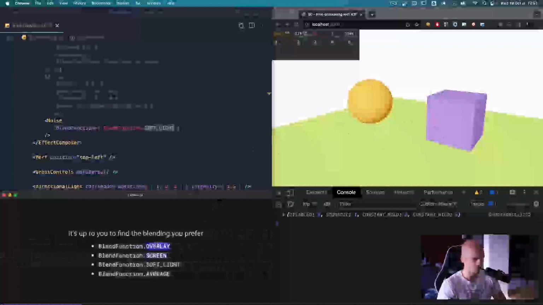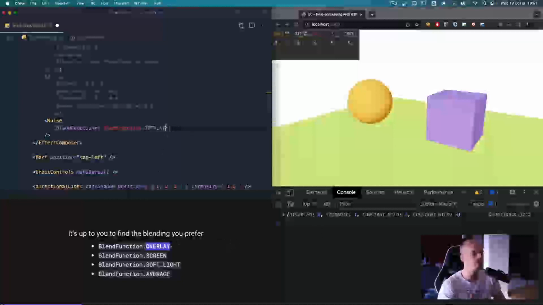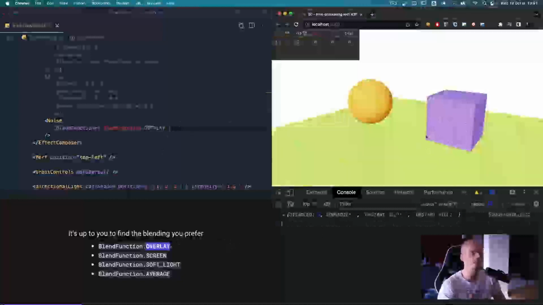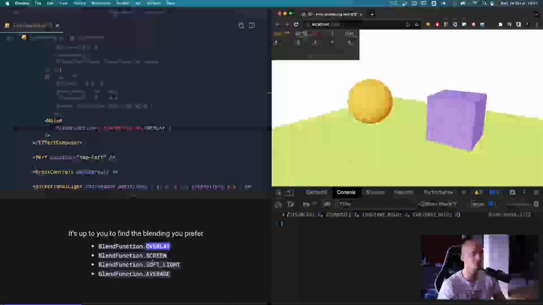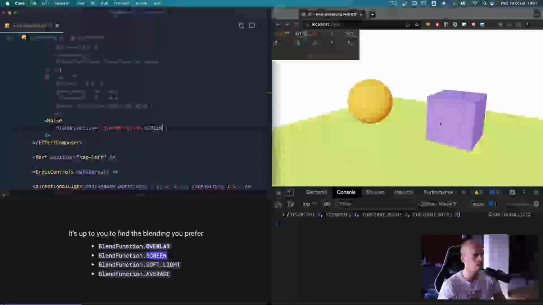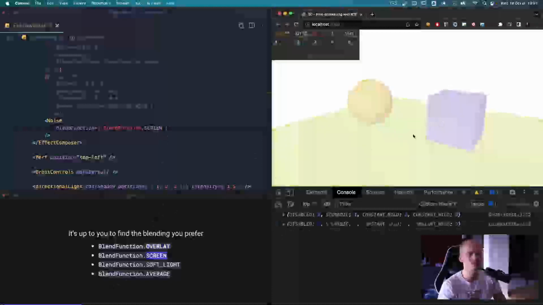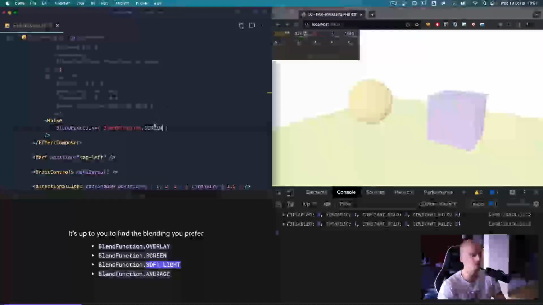I use those sometimes. It really depends on your scene, the effect you want to go with, how dark your scene is. But you should try those. I like the overlay. This one is kind of the default one that we use a lot, but it's a bit too strong. There is the screen that works pretty well too, but in the case of this bright scene, not that good. For a dark scene, I think it's much better.